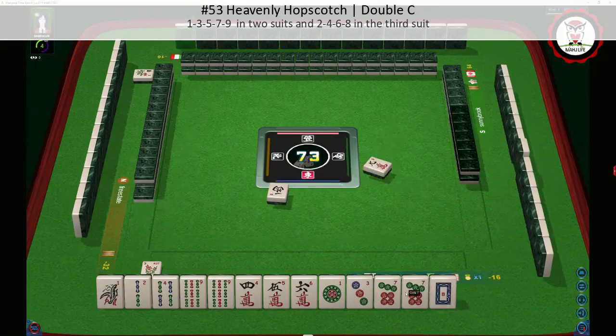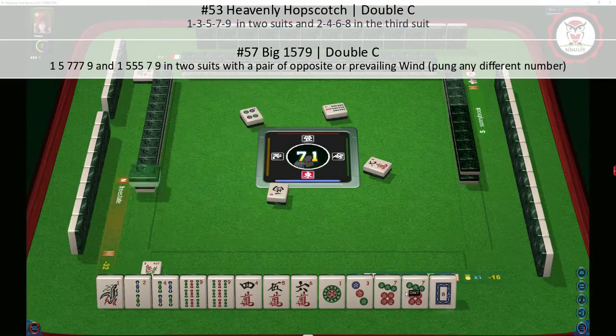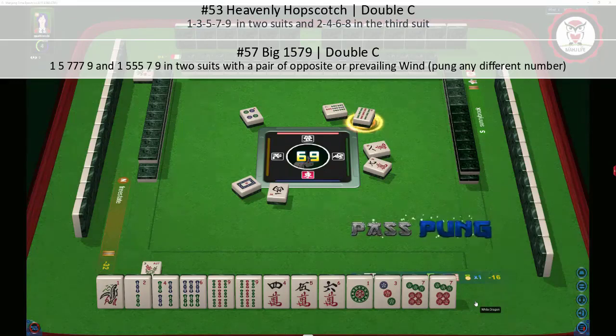Nine characters. Maybe we could do seven bamboos. Big 1579 as an option. Four dots. These hands are going to be on page 23. There's a 246. Okay, let's let the white dragon go. White dragon. Eight characters. So we're in between. Nine bamboos. We might be able to do, we'll pass.